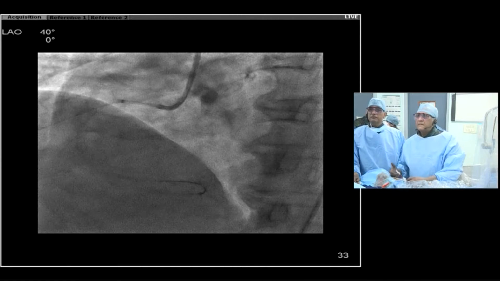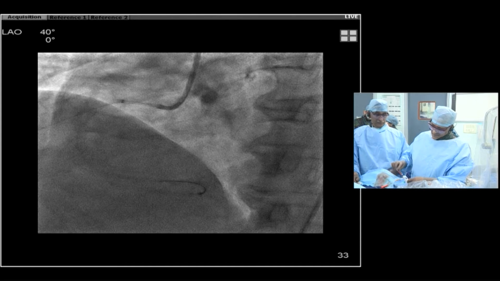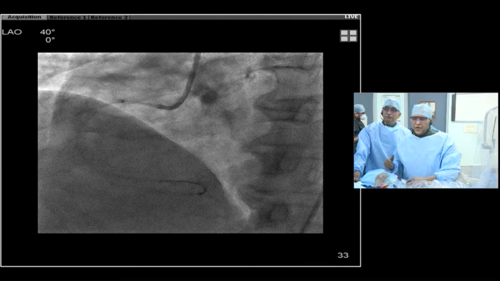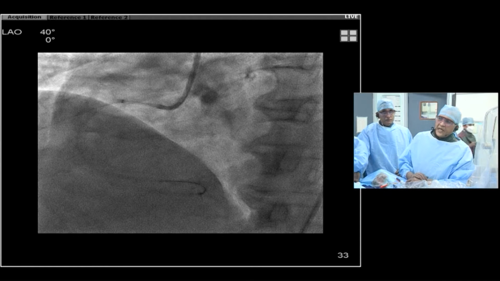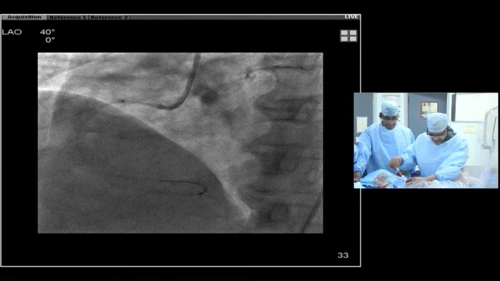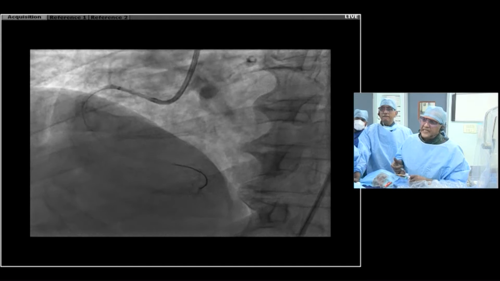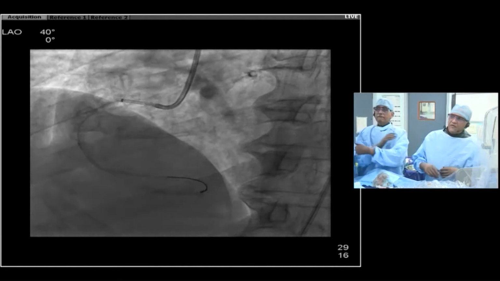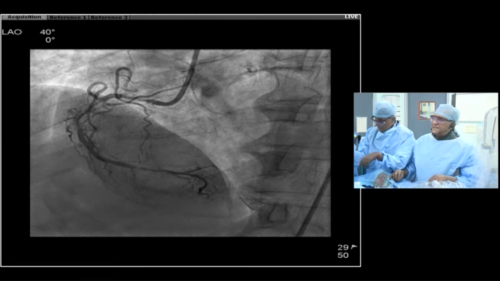In this case, I suspect, Kirti, you're going to find that you're able to dilate much, much easier now that you've done this. Much better. Yeah, that's what we expected. So we have two choices in that situation. I use the laser, but at some times I've also used the Tornus device, and I think the Tornus works in that for me as well. But the laser has actually made it very simple and easy. You can see we've got a distinct channel now through which I think my IVUS is going to just fly through. So give me the IVUS catheter, please.